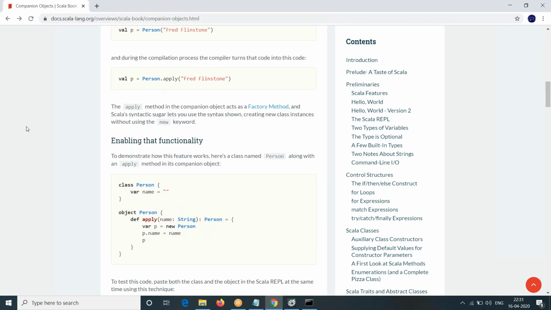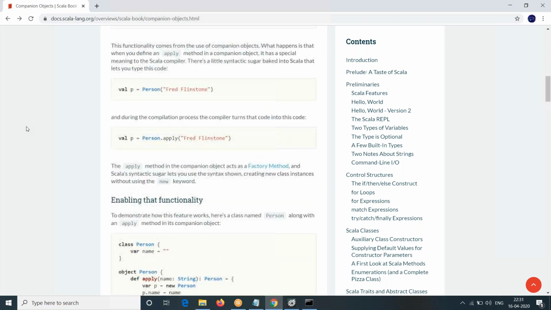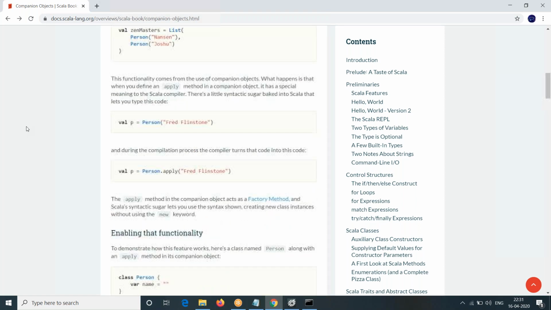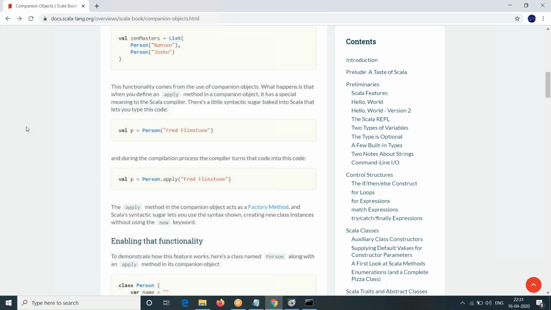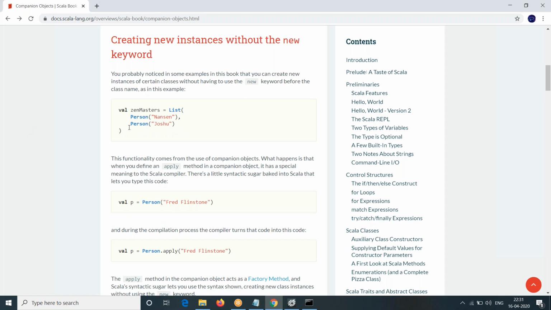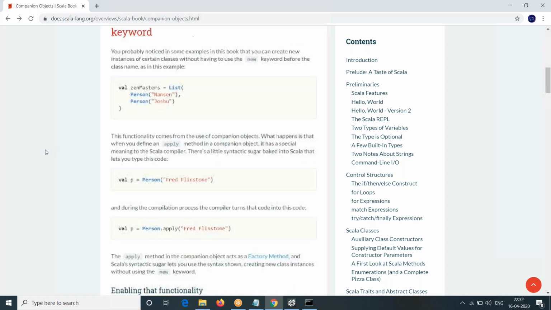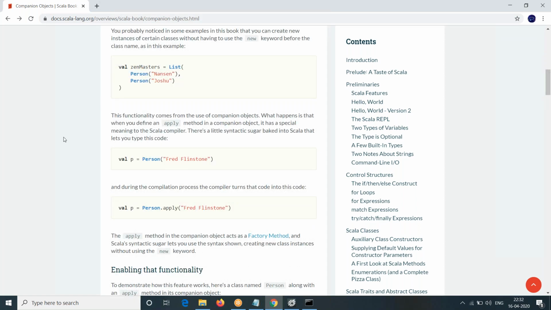With the minimum knowledge we have, we cannot understand this. It's a little difficult. I don't say it's impossible, but if you have the required basics and fundamentals, then it's easy. When they say this applies a factory method, the first question is what is that factory method? And they are talking about built-in collections here, and saying they use the companion concept internally. The question is how they use it. That's how the documents are. With a few lines of code, they convey so much information.